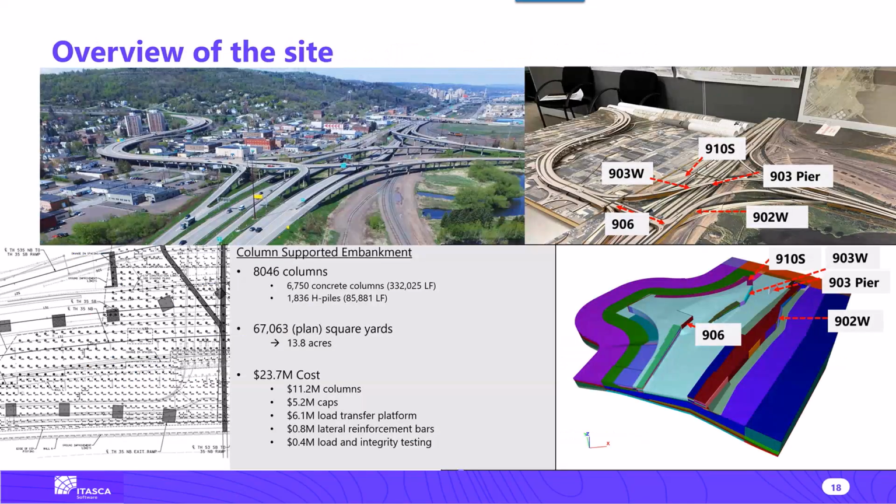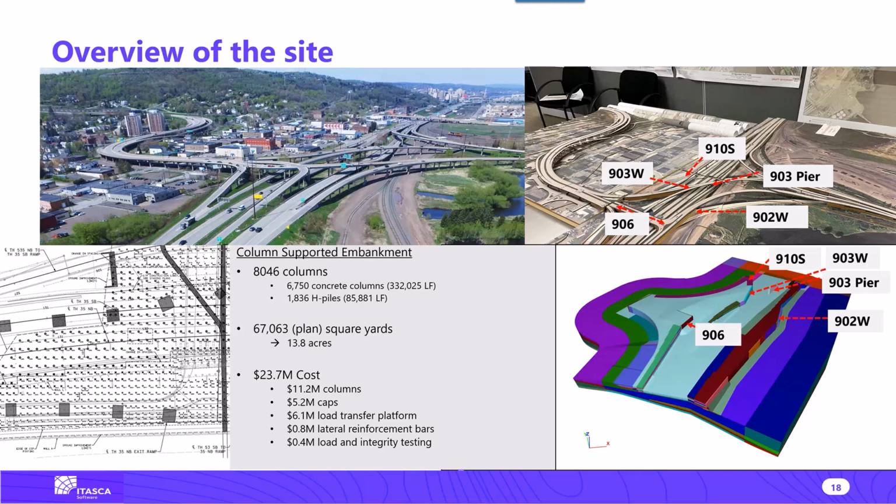This gives an overview of the modification, as there was essentially a complex intersection built many decades ago that needs to be modernized. The bridges were essentially eliminated, and the decision was to go for a fill area. Considering the nature of the soil, which was very poor, soft soil, it was decided to go with ground improvement, and there were probably 7,000 columns. There is a bunch of information in the presentation; I'm not going to get into the detail.